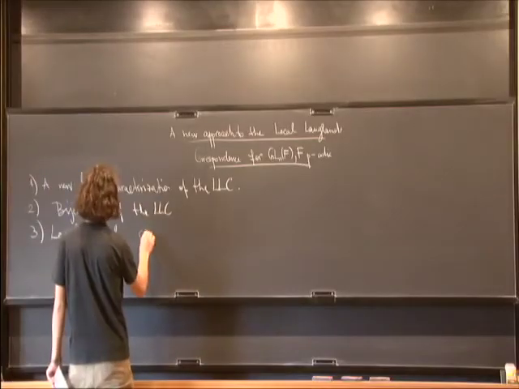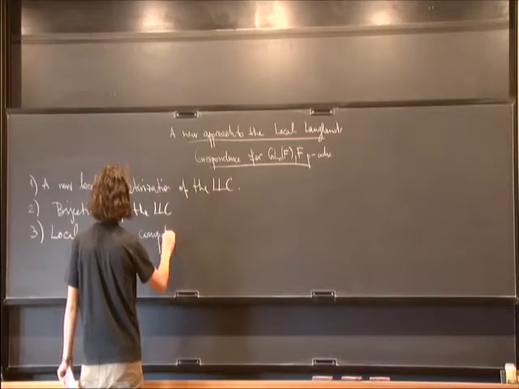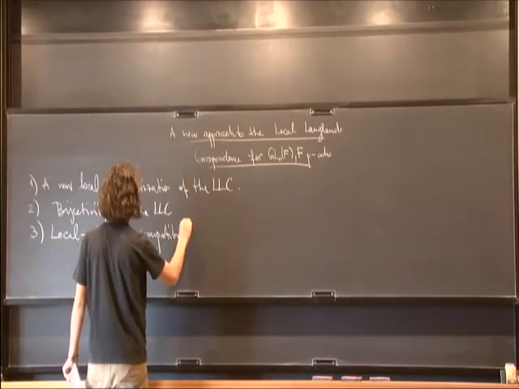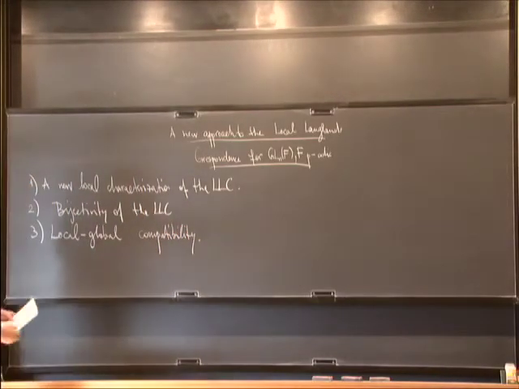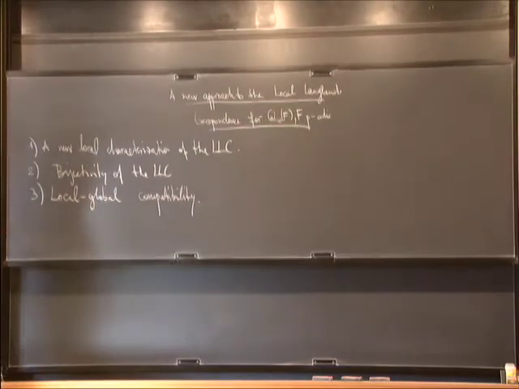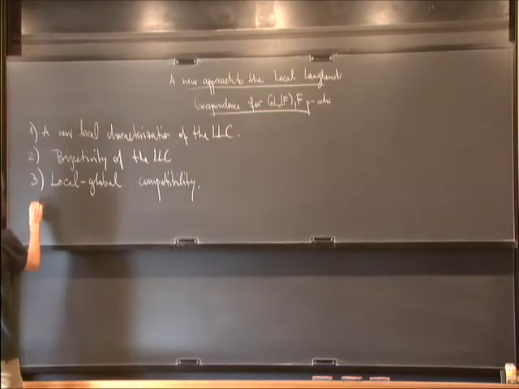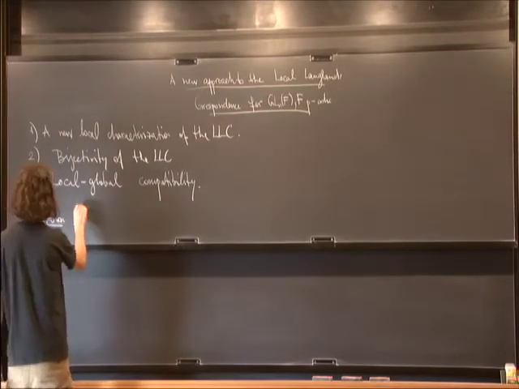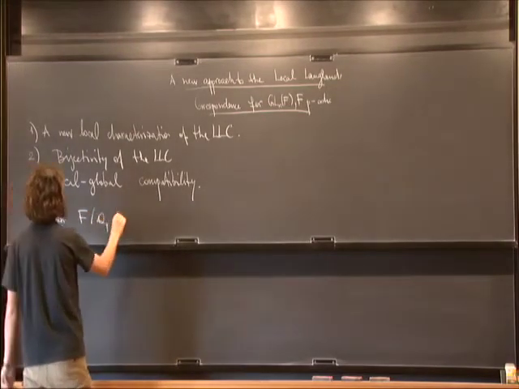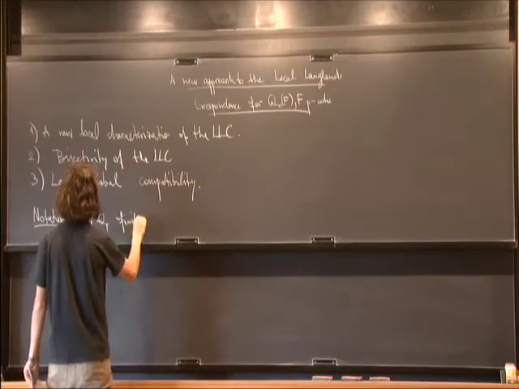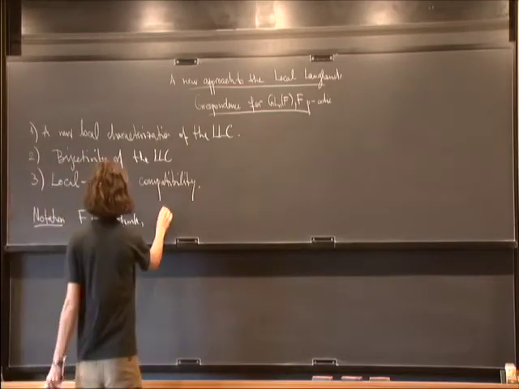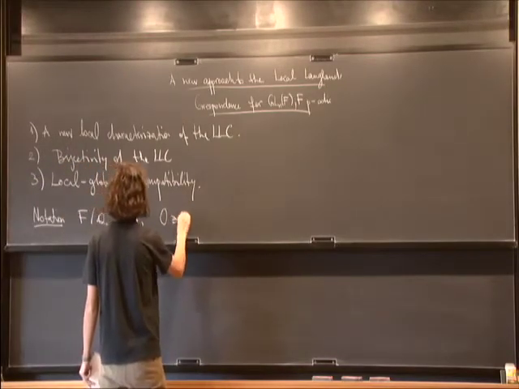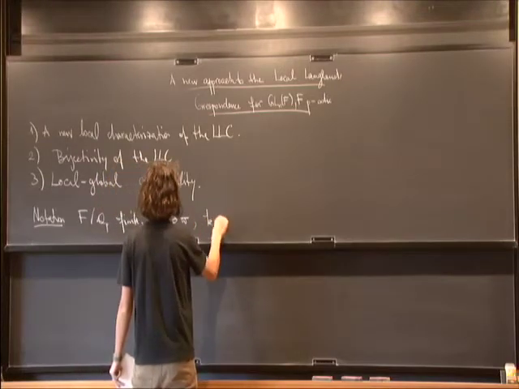Global correspondences. Okay, so some general pieces of notation. F over Q_p is a finite extension. This ring of integers O, in there I fix a uniformizer pi, and k is the residue field.